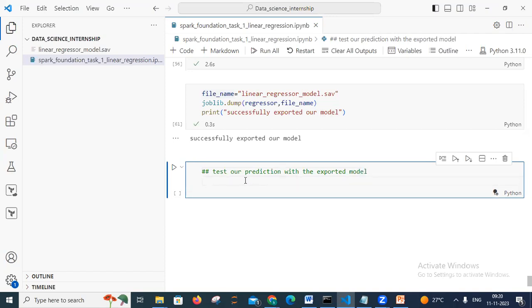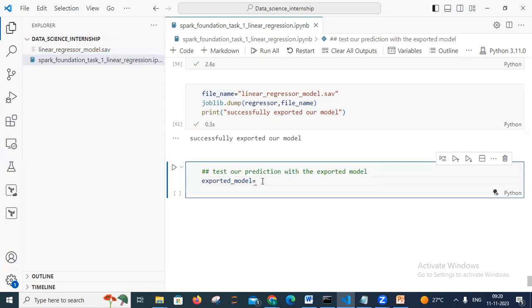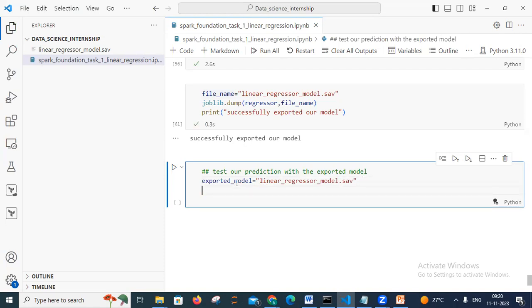So exported model, and you have to supply the relative path. So here I copy the relative path, okay, and paste over here. Exported model, you have to import over there, right? So you can write import model.